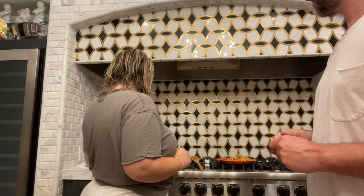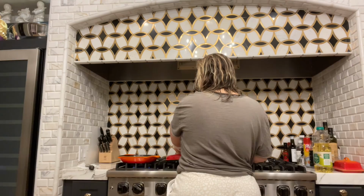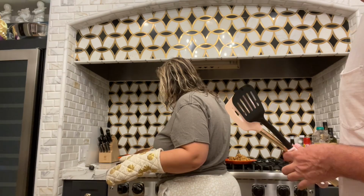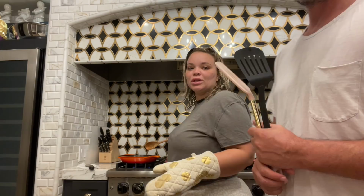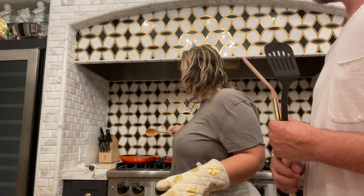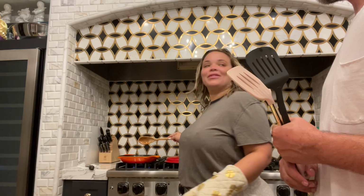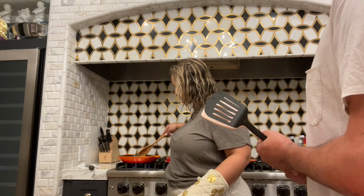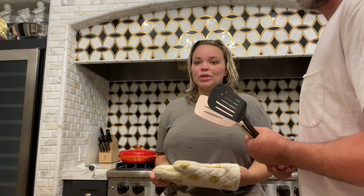Veggies on first, and then I'm so excited. Let's see, where's the sweet man? Oh yeah. Real-time cooking. Do you like these more done? No, I like the quesadilla done. Well done, okay. I'm gonna turn these up just a little bit more. Ooh, the veggies look nicely, perfectly diced and cut. The colors are nice. It's so pretty. They smell good too. One more minute on these. And then we do the quesadilla flip.